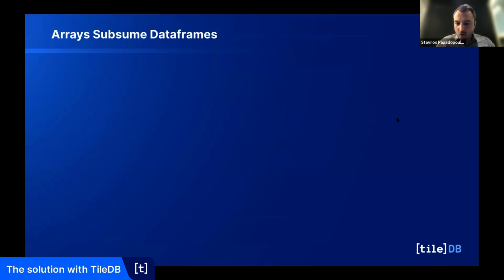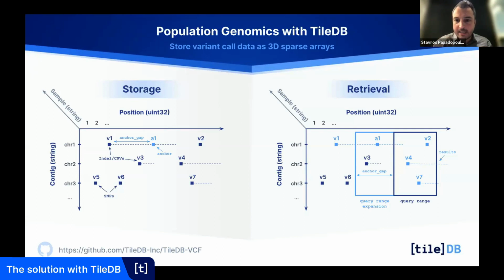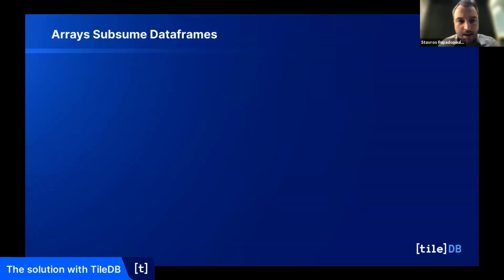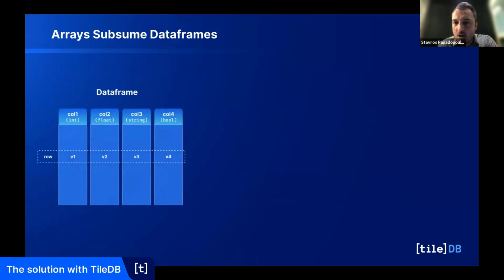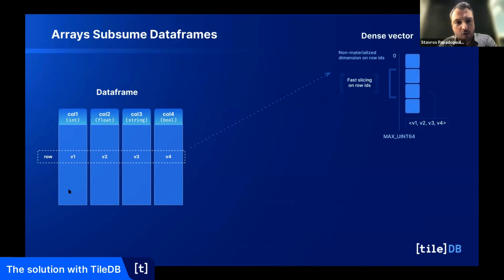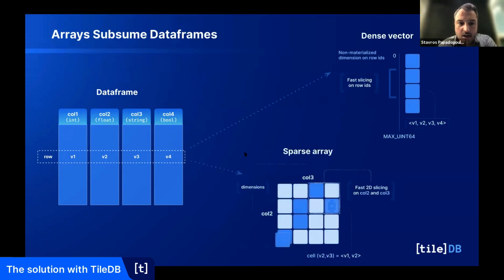So all the benefits that we're building with arrays, you get it in population genomics. This is the takeaway. So a very small comment about arrays subsuming data frames. So even data frames, for example, clinical data, right, phenotypes, they can be stored in TileDB arrays as either dense arrays, which is effectively a set of vectors, one per column, or sparse arrays if you want to index those columns. Again, we have a webinar that delves into the format in detail, so I'm going to delegate all the information for further study there. But the takeaway here is that arrays can model tables extremely efficiently, so you get both the variant tables as well as the clinical tables in a single solution, and now you can fuse without wrangling and without copies.